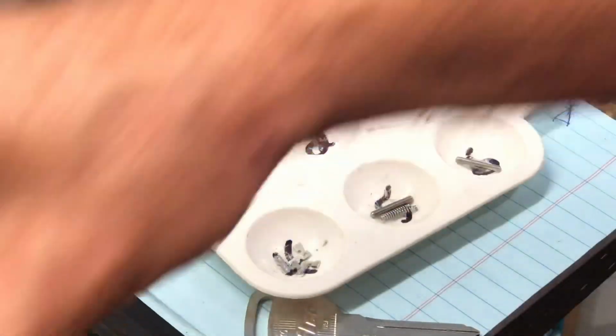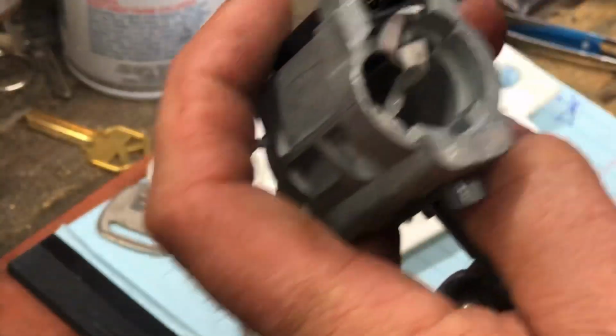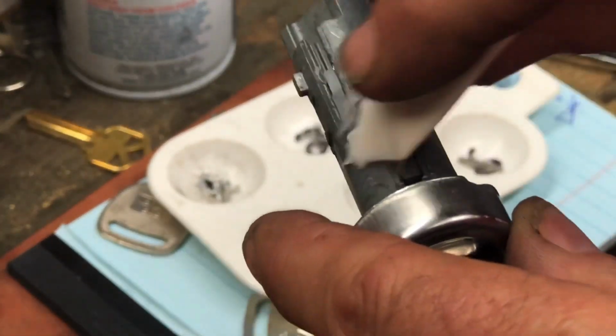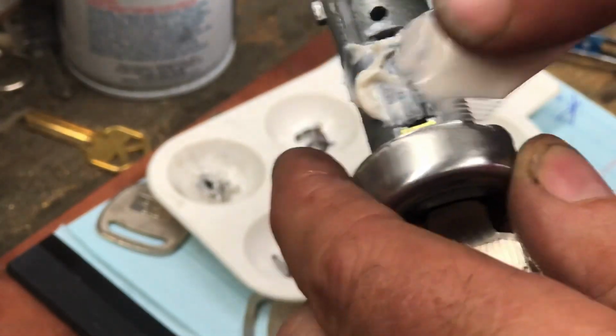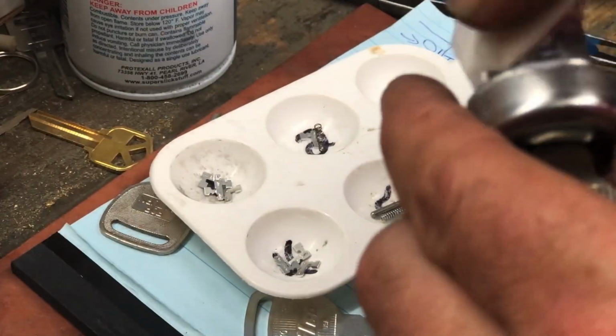Gooing it up. I'll take the cylinder itself and just squirt it off in there. Yeah, that's good enough for that. And smear it over your sidebar, just like this. I like to goop it down into this area.